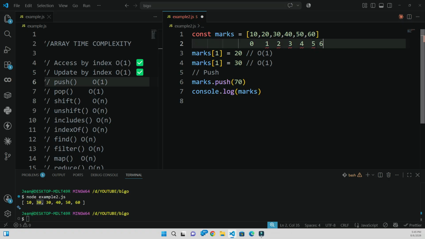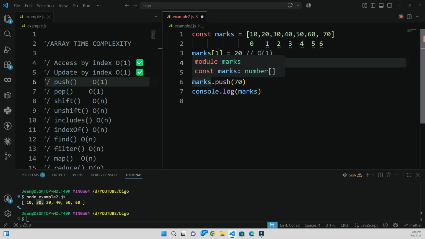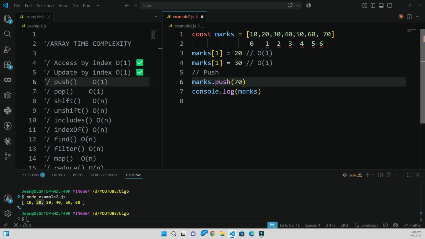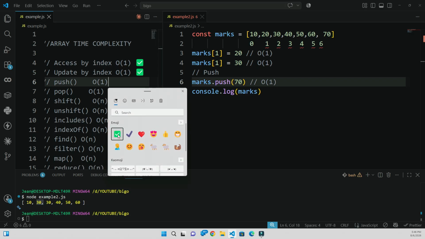It will be 6 if we add a new number like 17. So this is not going to take much effort from our computer, which is why it takes constant time to push or add a new item to the end of the array. This also will be O of 1 time complexity. So push is done.